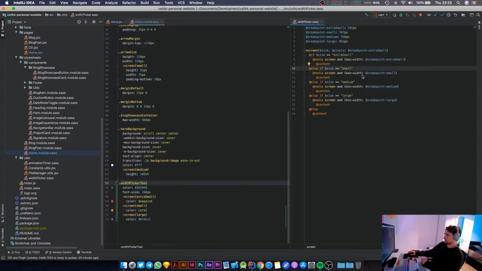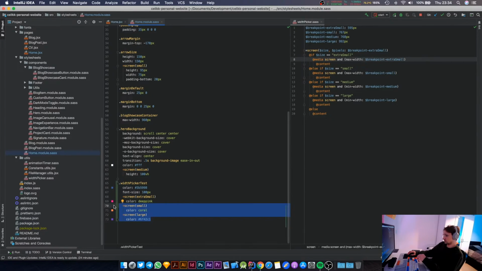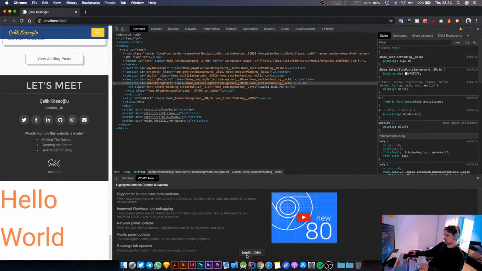So to do that, we're going to change all of these rules with max width, because what this says is if the screen size is greater than 595 pixels, actually, is it greater than or less than? I'm not sure. That's what we're going to work with. So let's comment these out for now, and let's go back to the website.